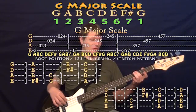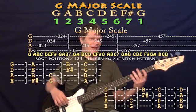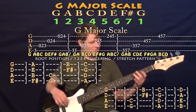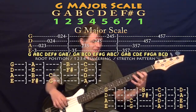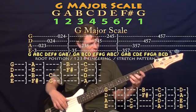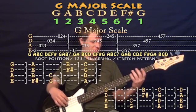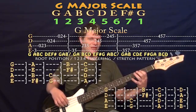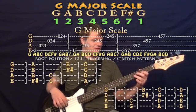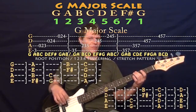You could start 3rd on the low E for a G note, open A, and then 2nd on the A, 3rd on the A for a C note, open D, and then an E note on 2nd fret, F sharp on the D string, which is 4th fret, and then open G would be a root position G major. G, A, B, C, D, E, F sharp, G, G, F sharp, E, D, C, B, A, G.